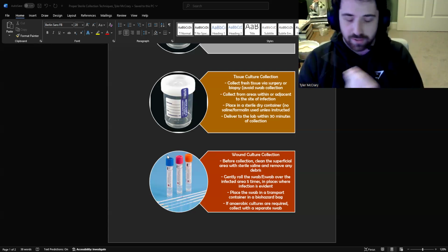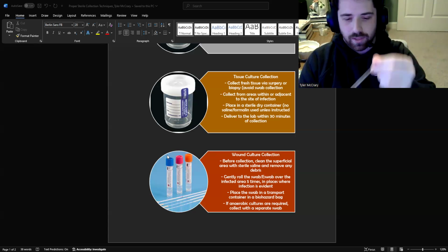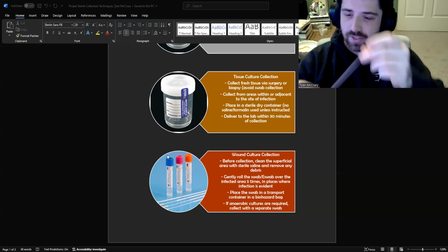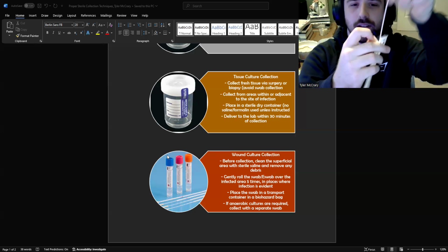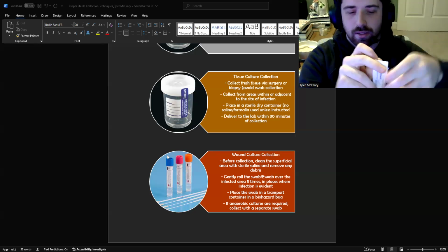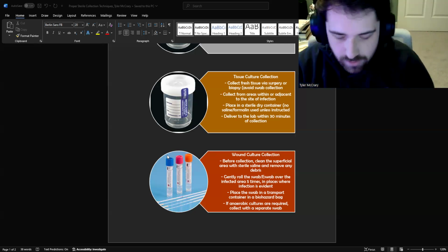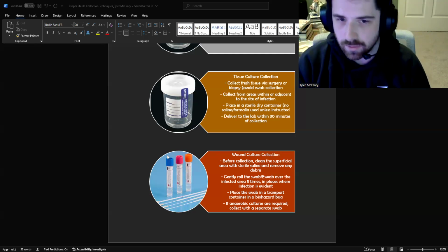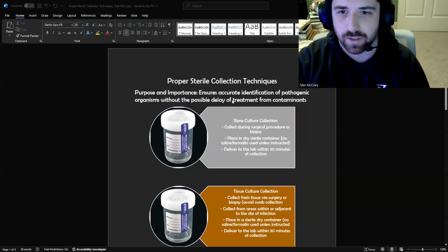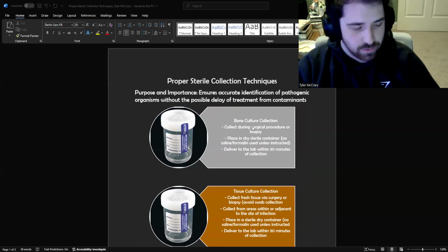So we have received these before in the lab where the nurse may just go and rub this on the infection site, stick it in an existing swab packet and send that to the lab. But we have to reject that because it's not sterile. There's probably contamination all over it, and it would invalidate the results. And the overall purpose of sterile collection is to ensure accurate identification of pathogens and to avoid any possible delay in treatment.